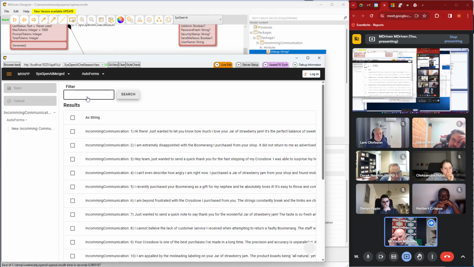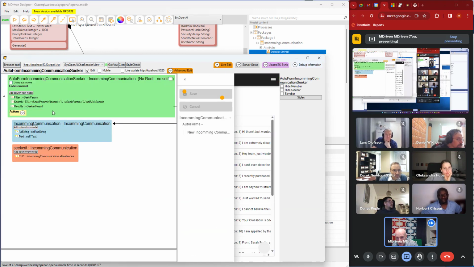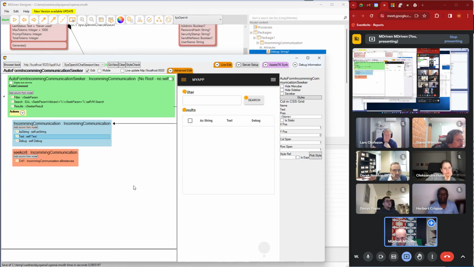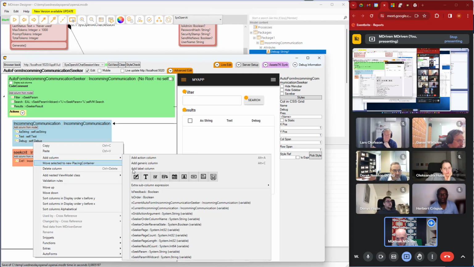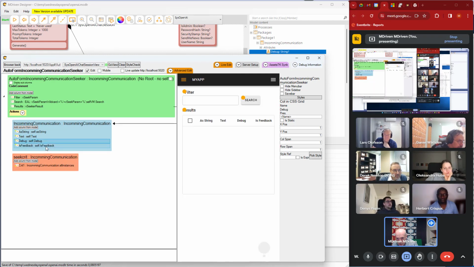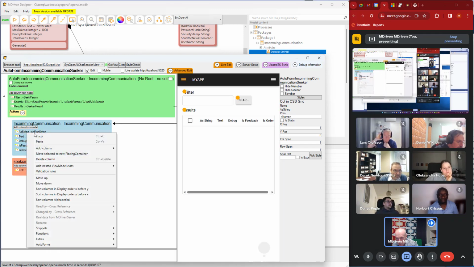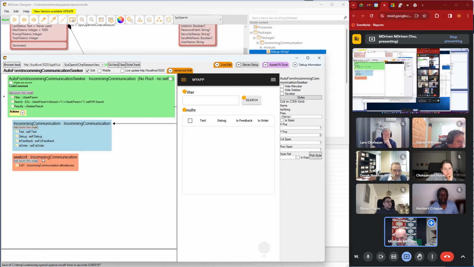What I want to do here is to add a debug string and add some of the attributes. I'm going to go to live edit on this and add column the debug string, add column is feedback checkbox, add column is order checkbox. I'm going to remove this one, delete, and then I'm going to put this text last because I think that's the longest and I want to see these.